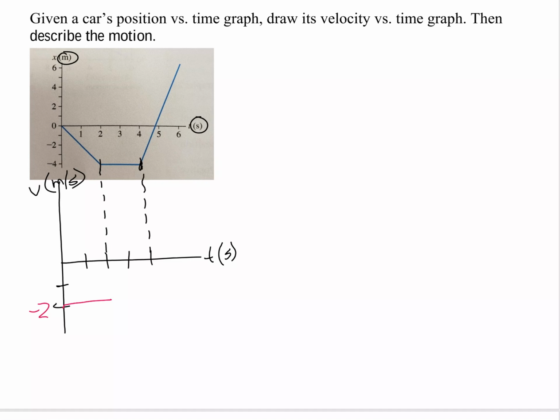And you don't have to draw those dotted lines. I'm just doing that for demonstration. You can. There's nothing wrong with it. In fact, I like it if you do, but you don't have to, all right? So for right now, we have a slope of 0. We're not moving. So our velocity graph is going to show what?